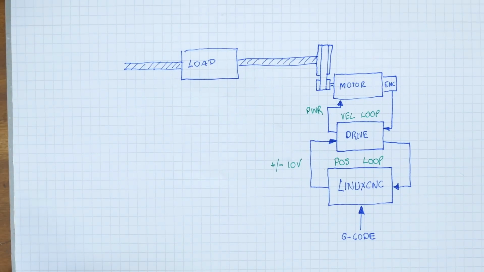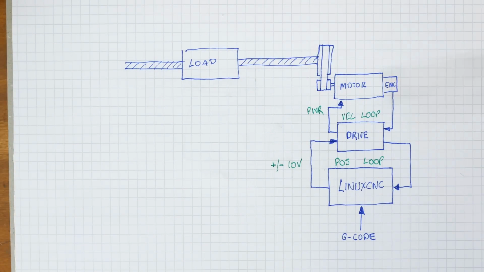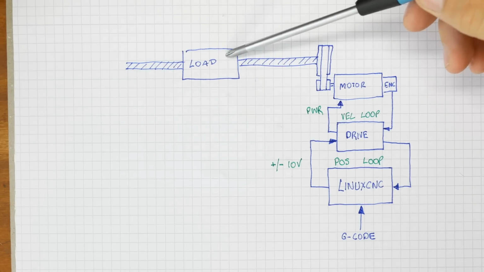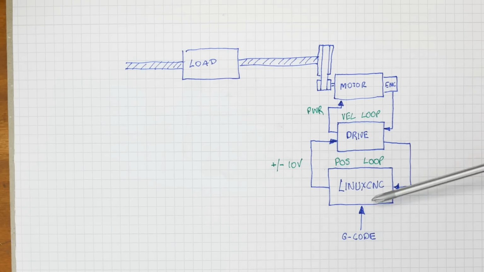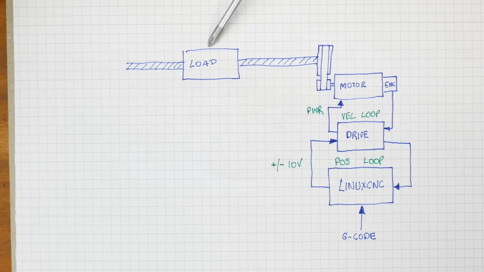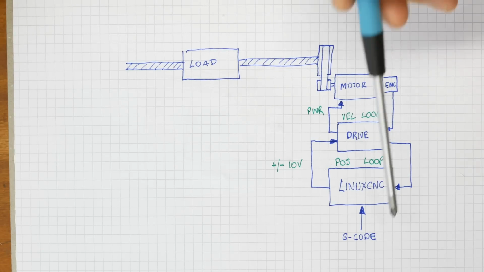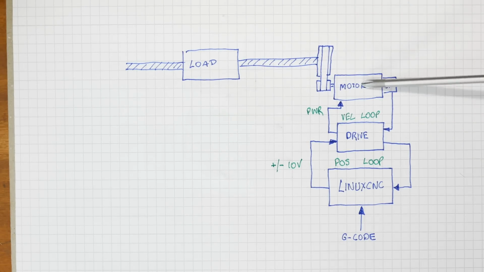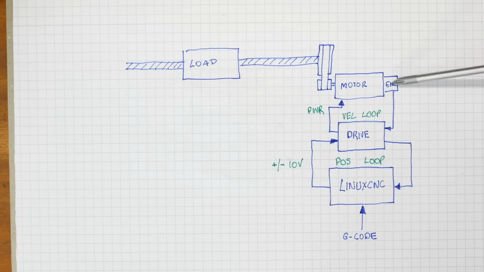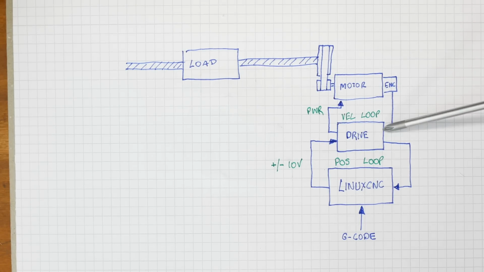So what are we trying to achieve here? Well, at this stage, the machine revolution hasn't started yet, so we still expect human commands to be followed by machines. Maybe that'll be different by the time you watch this video. We give a G-code telling the machine to move around. We're aiming for the saddle in this case. The Z-axis of a lathe is the saddle. That's our load. We expect that to move backwards and forwards as commanded. That load is driven by a ball screw through a belt reduction from a motor. In this case, it's a three-phase AC servo. Got an encoder on it, which gives a pulse train in relation to its motor speed.